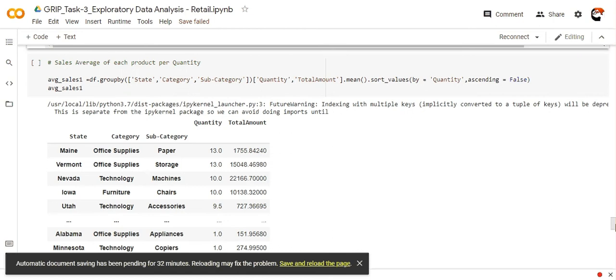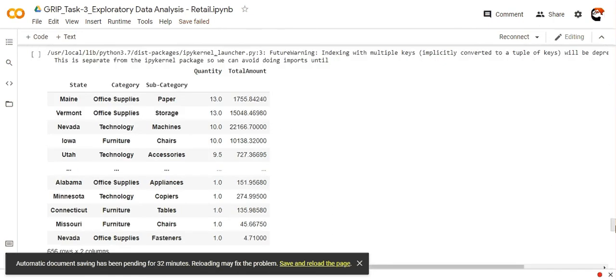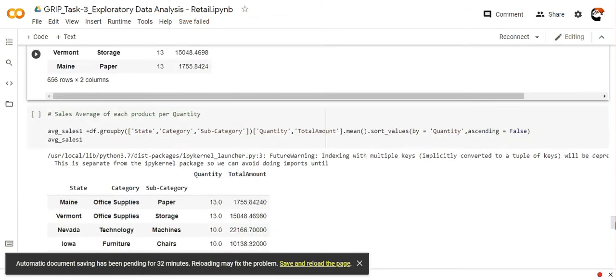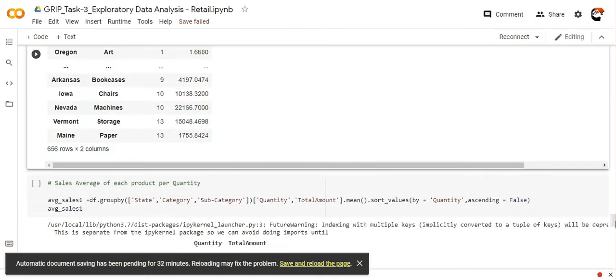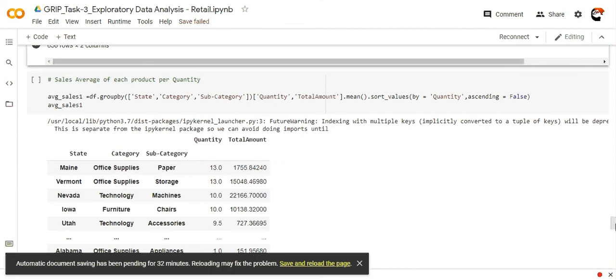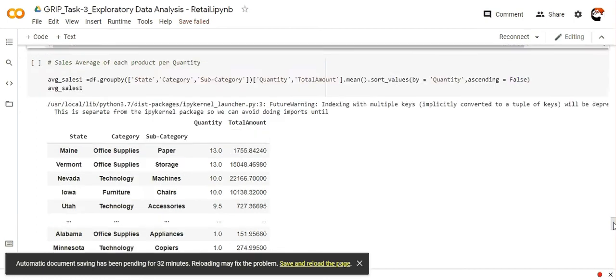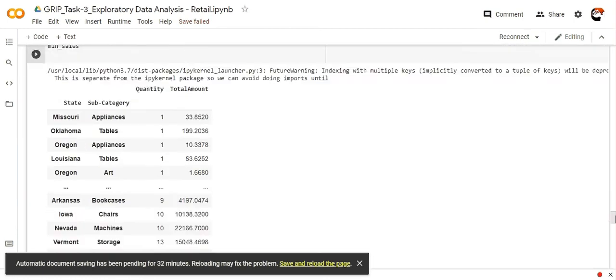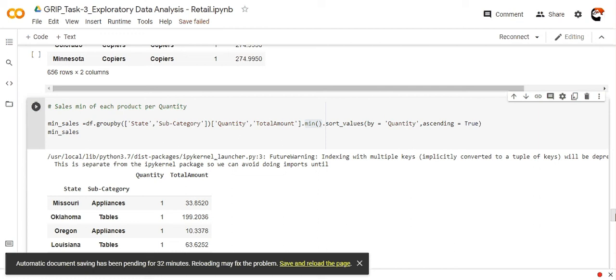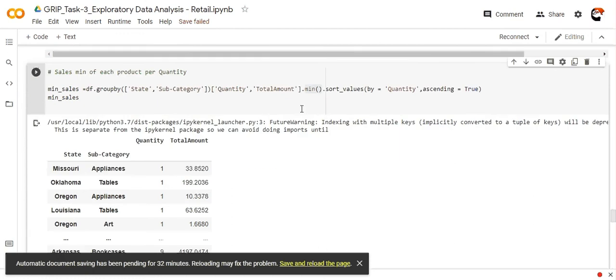So all this I just did to check the quantity, how much we sold and how much total amount we get. Let's see, in the minimum we have one quantity sold in the appliance subcategory.